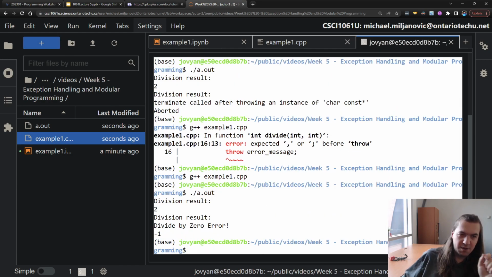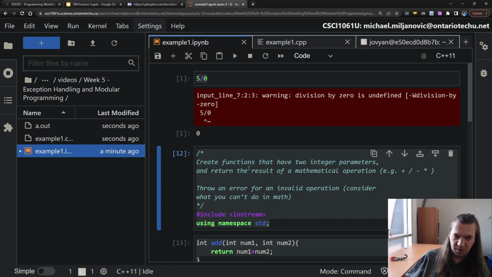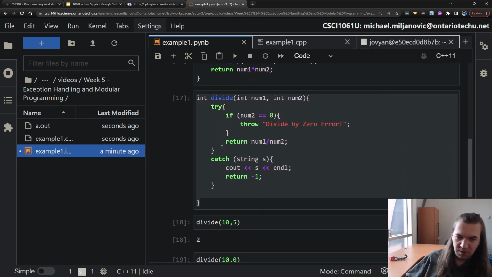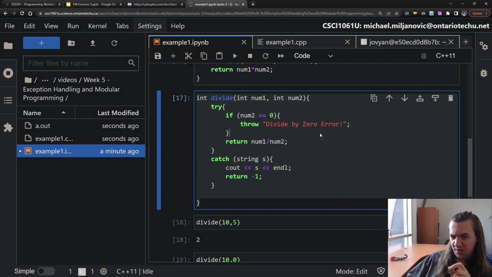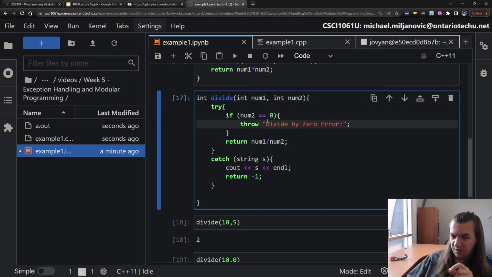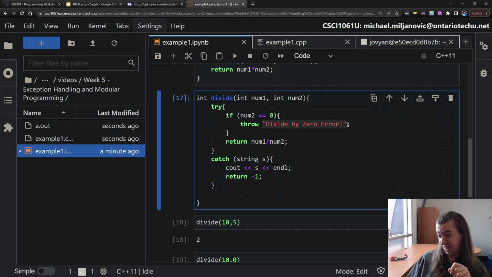Okay, and perhaps that is the problem with our notebook as well. So let's go check out our notebook. I think what's happening here is that C++ defaults to not recognizing that this is a string and assuming that this here is a character array, which usually is the same thing. But in this case, because I'm not making a string variable and I'm instead just putting some text, the default assumption is this is a character array.